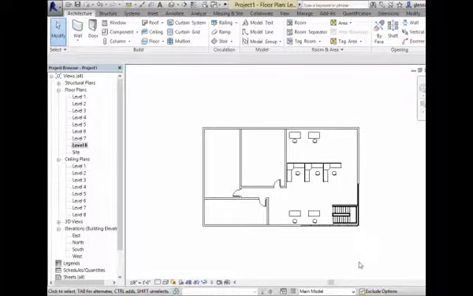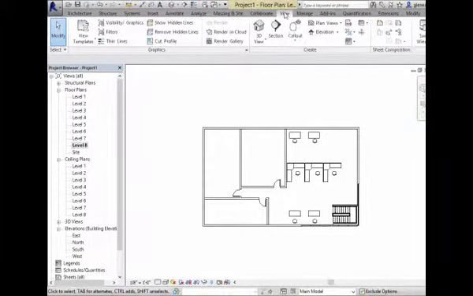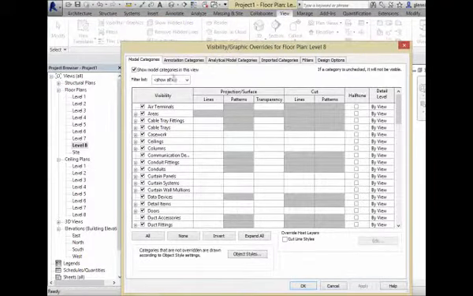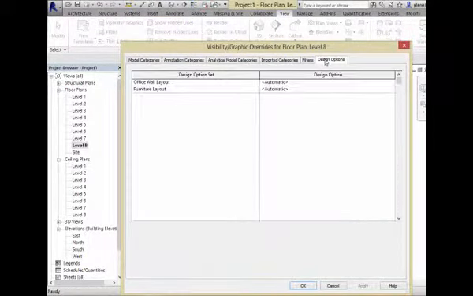So I'm on level 8 here. It's showing me just the main model and whatever's primary for each of the options right now. Okay, got the hang of that? Visibility graphics, let me show you where that comes from. We haven't paid any attention yet, but way over on the end, there's something called design options, and for each of the different option sets, it says, which one do you want to show? And if it's set to automatic, it'll always show whatever one's the primary one. Generally, that's a pretty good behavior. Now, however, when you want to put on a piece of paper something showing option B that hasn't been selected as the primary, here's what you've got to do.